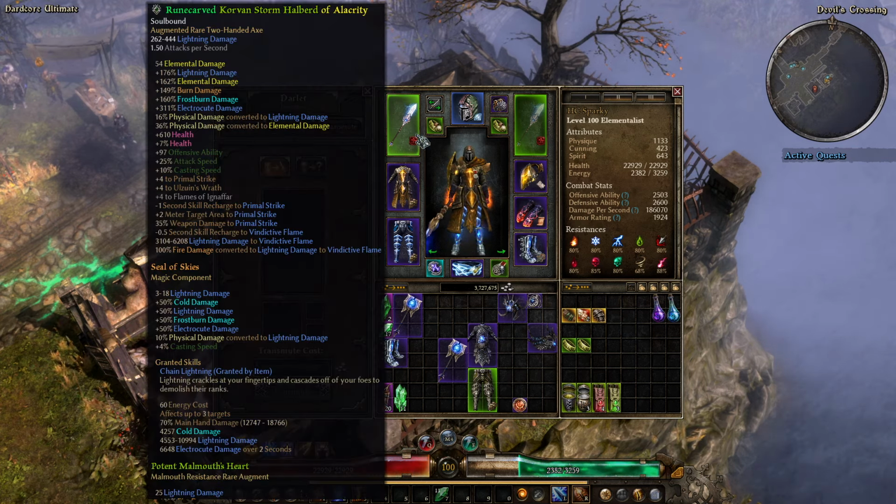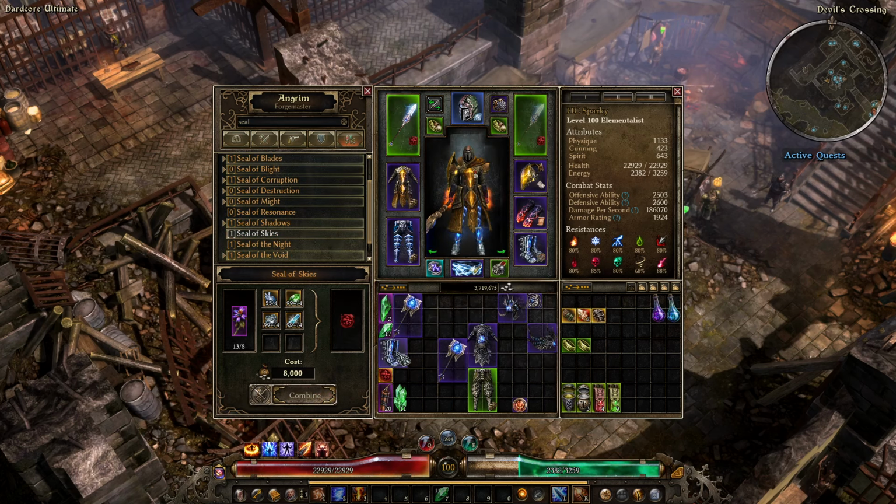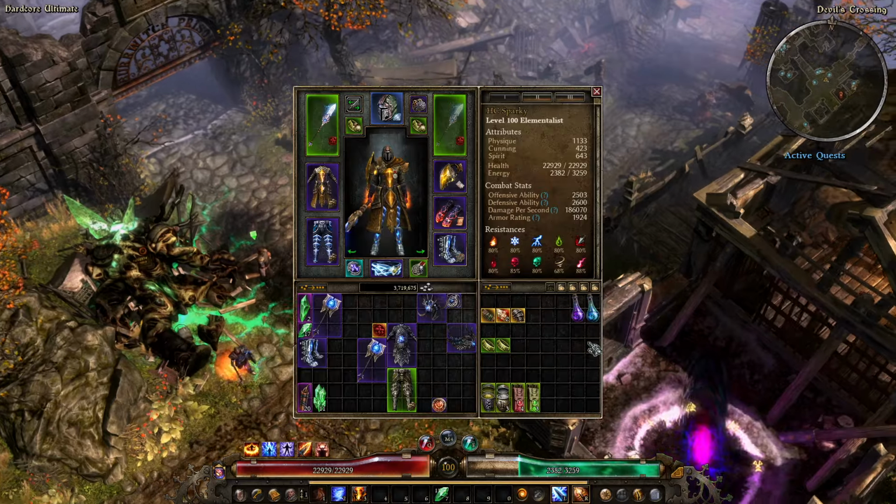Now, I'm going to make another Seal of the Skies. I want to keep that weapon just in case. I'm pretty sure I'm never going to use it again, but it's not going to cost me too much. Seal of Skies. There we go. I just get to push that button and we're good to go. Now, which one were we using? This one here.